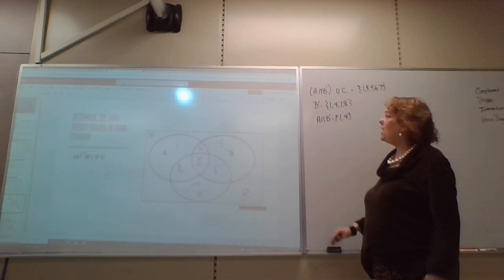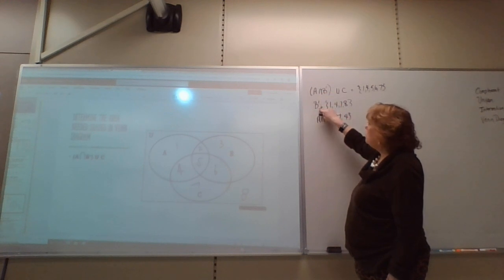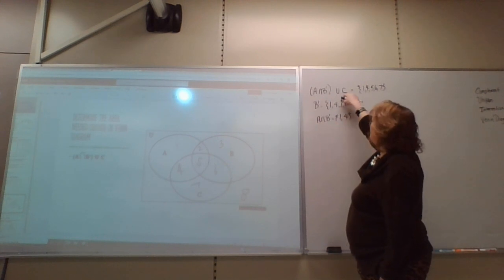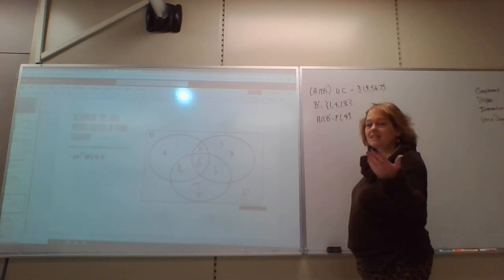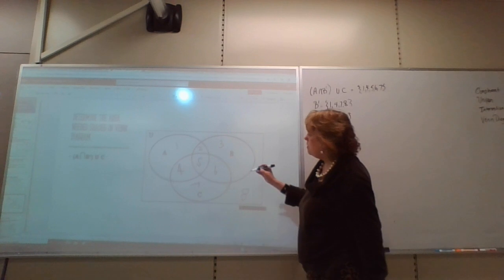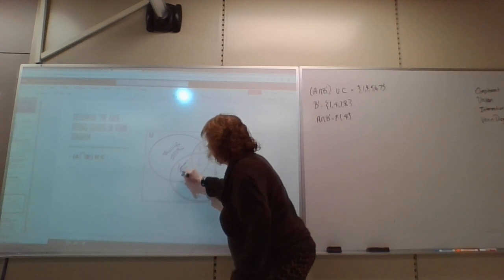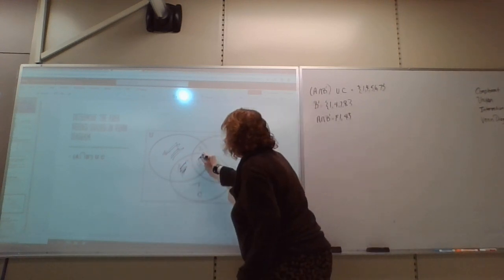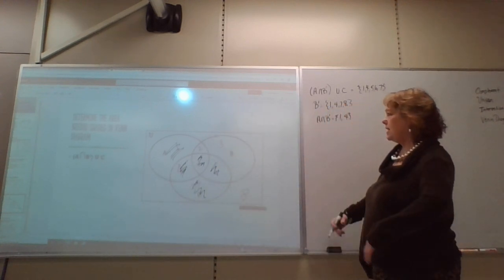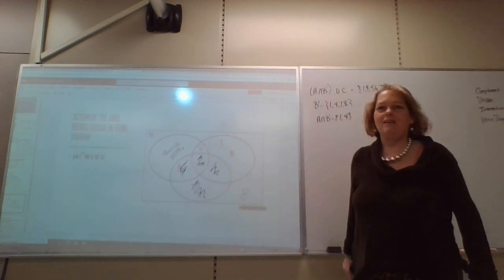As you notice, you have to do this first: you work within the parentheses. I found out what the B complement is. Then I found out what A intersect B complement means. Then I took this and took it with the C. That's the end. So what areas am I going to be shading? I'm going to be shading 1, 4, 5, 6, and 7. It asked me to determine the shaded areas. Then you click Submit. Correct.